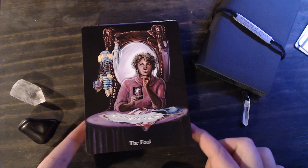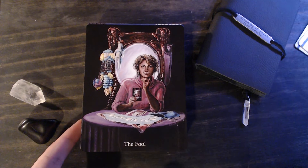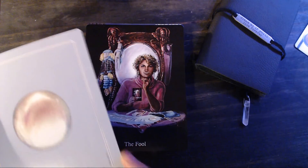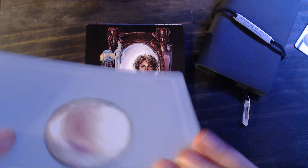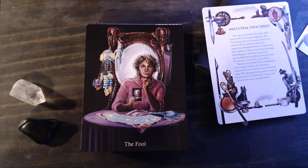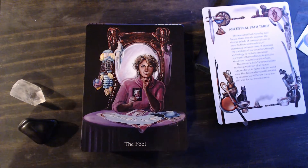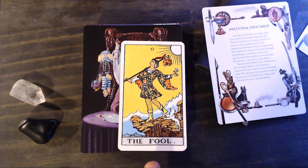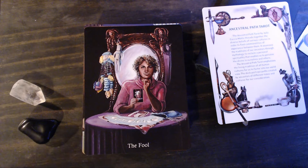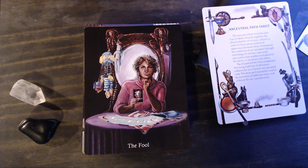We have our full card, which I believe is a self-portrait of the artist in front of her deck on the table. The backs are the same design represented in that image. The card stock is that nice standard US Games card stock — really nice. As you've probably noticed, the cards are not your typical tarot size or shape. They're in fact very large. Compared to a vintage Rider-Waite from 1971, the Ancestral Path Tarot is quite a bit larger, which really does justice to Julie's artwork. It's just breathtaking.